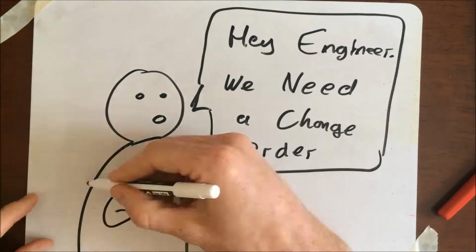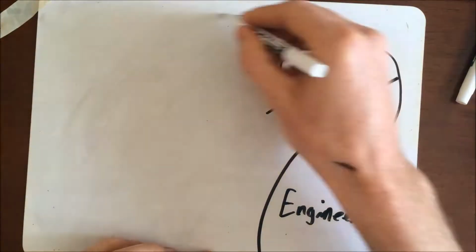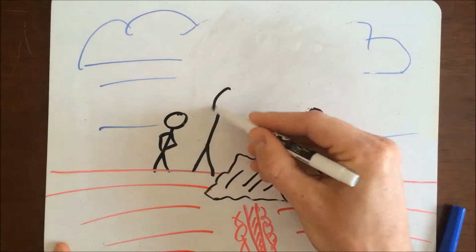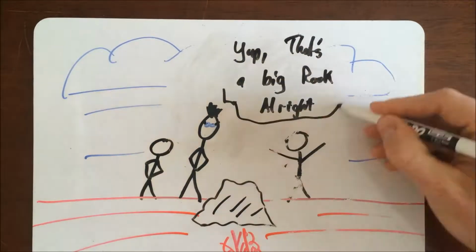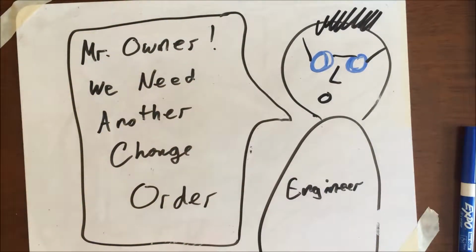Next, the general contractor will call the architect, who has to come to the site to inspect it for himself before he gives a recommendation to the owner on how to proceed. Next, the engineer makes a site visit, and if he feels that it counts as an unknown condition, he will pass the change order on to the owner.